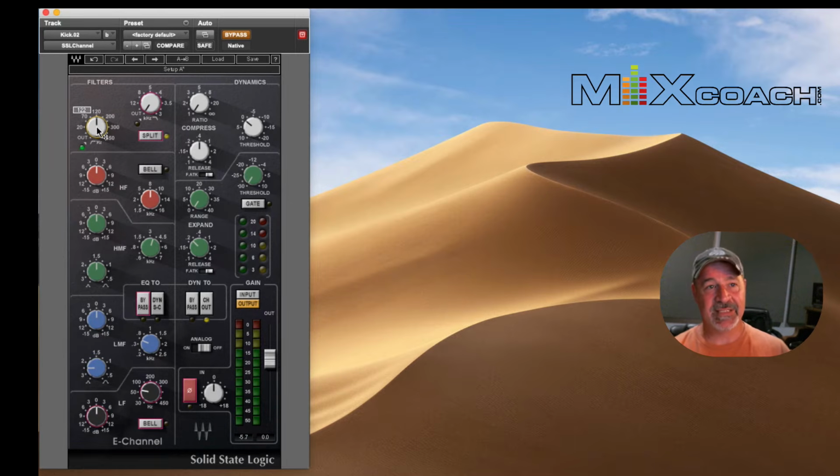So the next thing I'll do is filter it. The very next thing I will do is this. Now this sounds unconventional, but try this and I promise you, you will love the way this sounds. There's something about this circuit that just makes this sound amazing. I've been doing this for years, and if you want to download, in the comment section below or in the description, there is a link where you can go and download this preset.